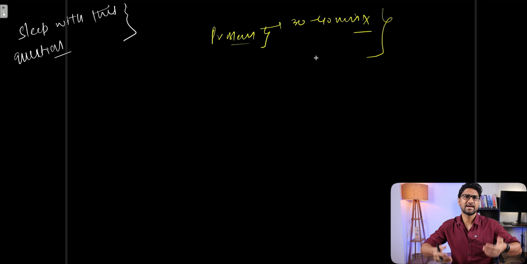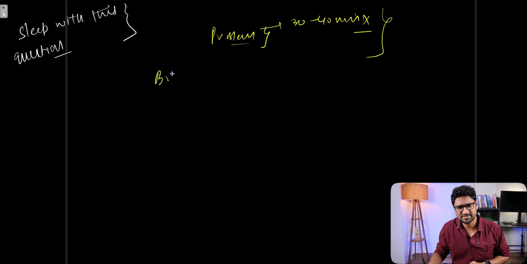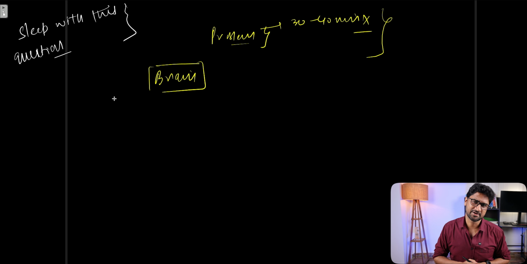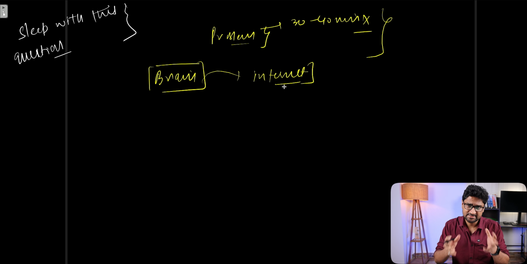As soon as you inculcate the habit of seeing the solution, your brain is very smart. Your brain will understand that my boss always looks for the solution. If I keep on waiting for 30 minutes, behaving like a layman who doesn't know anything, my boss will go and see the solution over the internet. And if you start inculcating this habit, you will never be able to solve the problem. In these sessions, my whole intention is to train your brain so that you can think about complex problems. That will only happen if you start struggling with the problems. It's okay if it takes you 2 days, 3 days, 5 days, but keep on struggling till you find the solution. At least give it 2 days of time.